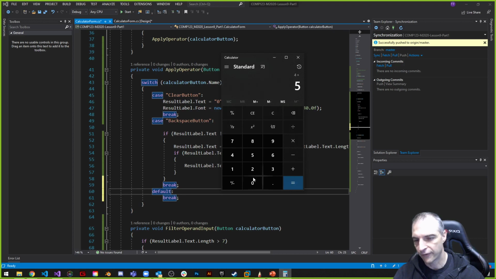Whatever it is, if I've already pressed the second operand, I want to complete the last operation that I've entered, which is the active operation, whatever that active operation is. So that's something I want to keep track of. What is the active operation I want to do, right?